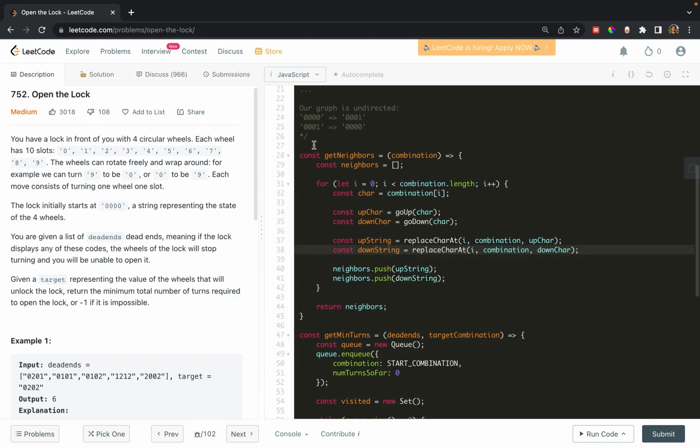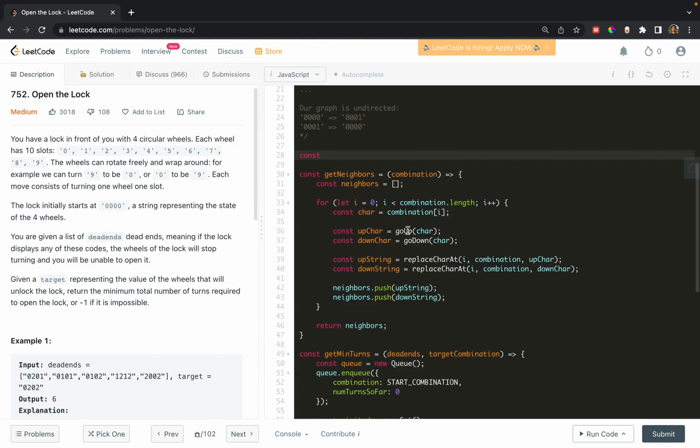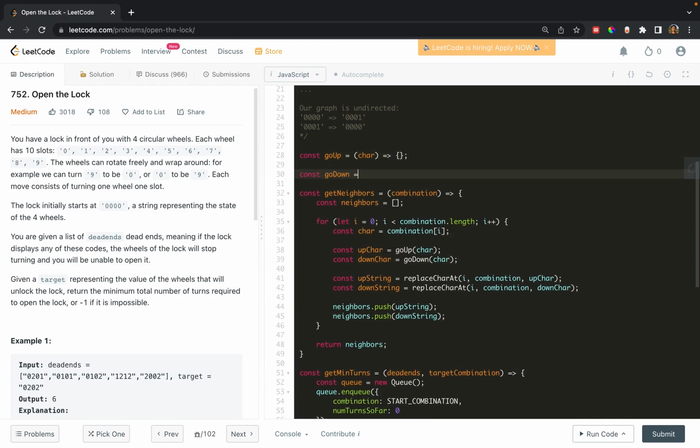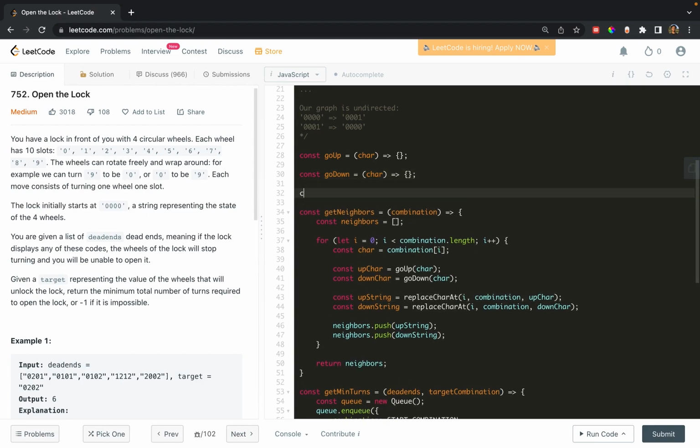Okay, now we have to write our helper methods. I'm going to at least define a stub for every single one of them. I want to make sure we don't forget anything later on. So we'll do replace this. It's going to take in I, a combination, and a replacement char. Okay, we can do this one first.